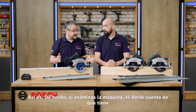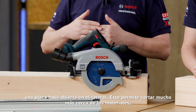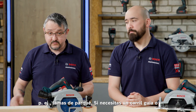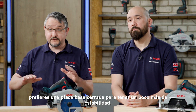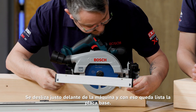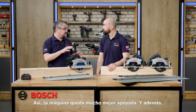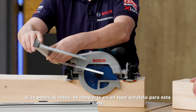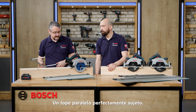Glancing at the machine first off, you'll notice that we have an open base plate at the side here. This allows you to cut a lot closer to materials — say, for instance, floorboards, that sort of material. If you do need a guide rail or you want a closed base plate for a little bit more stability, we have a base plate adapter that fits on here. That slides in the front of the machine and completes the base plate, so you've got a lot more support. You can also flip this upside down and it operates as a parallel guide as well — a very well-supported parallel guide.